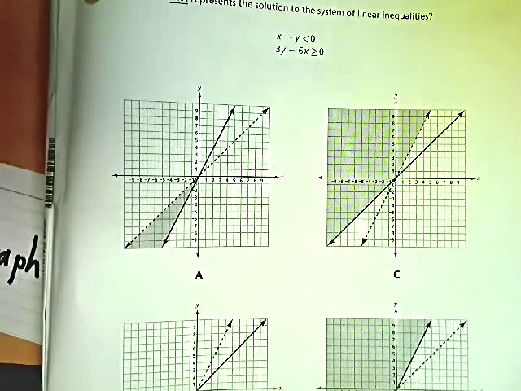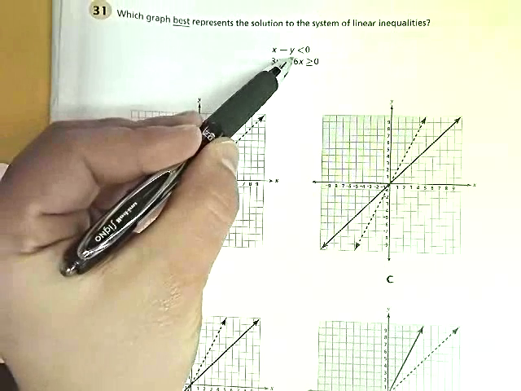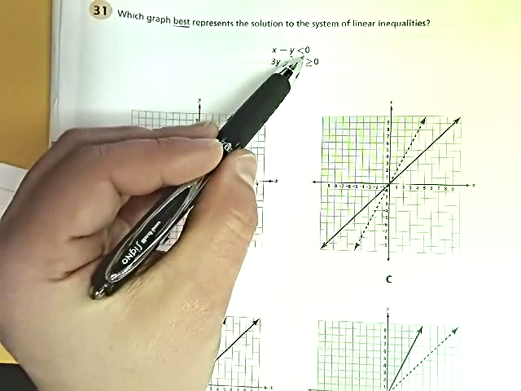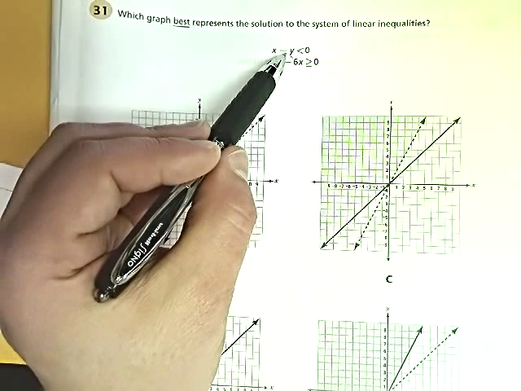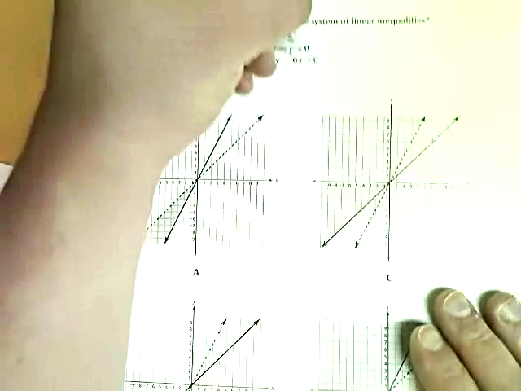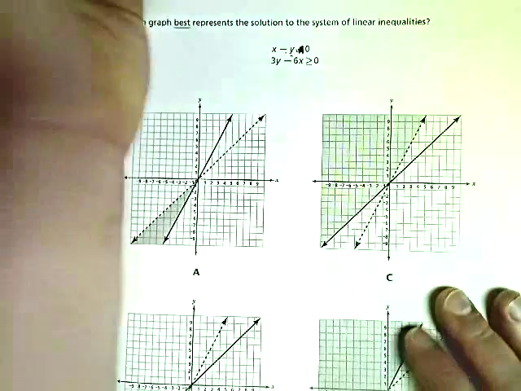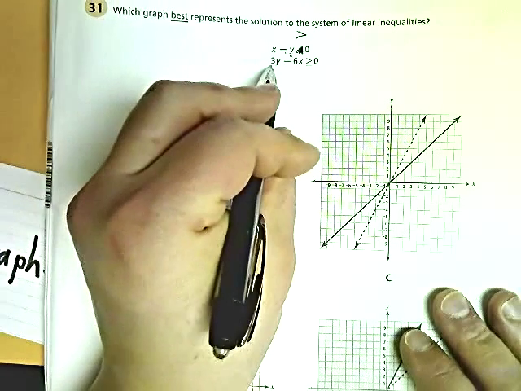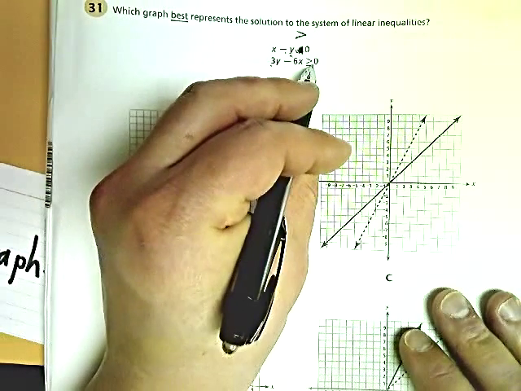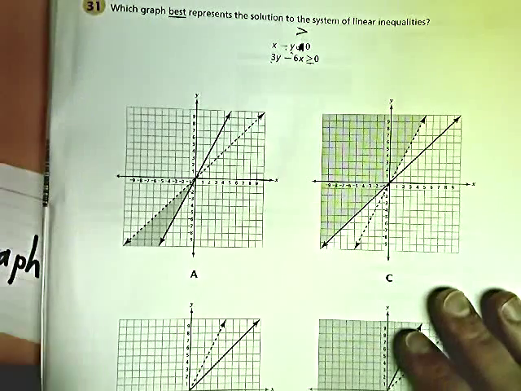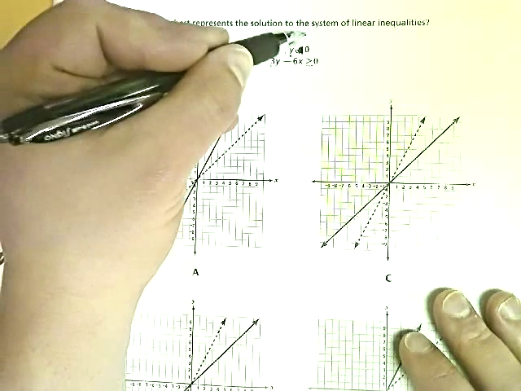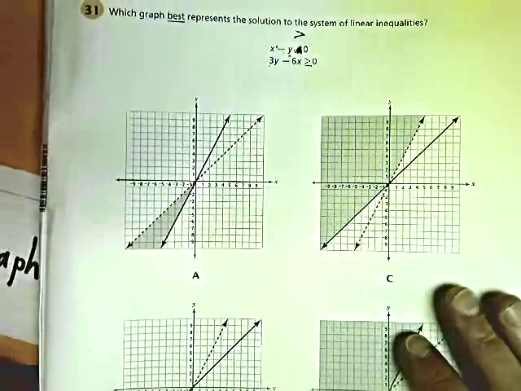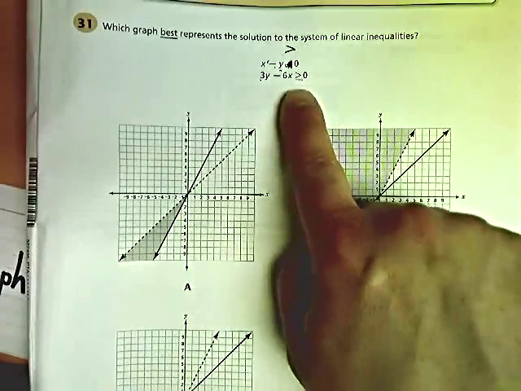They will tell you right now, in this point, if you have x and y on the same side, whether you're going to flip them or not. This one has a negative y, which means this is going to flip over. So go ahead and mark it out, and then do your greater than. For this one, y is positive, so you do not have to flip it. It's going to be perfectly like this. You will also notice that if you graph this one first, it's going to have a dotted line. This one, on the other hand, is going to have a solid line, because it's got the line underneath.